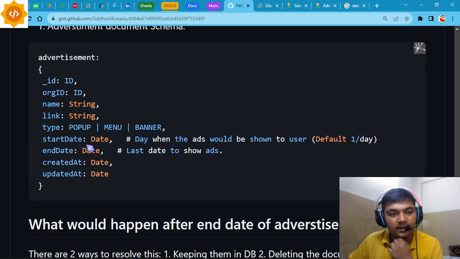There would be a start date and an end date, the days when the ads would be shown to users, default one per day per user, then a last end date, after which the ads would not be shown. Created and updated are the usual fields.